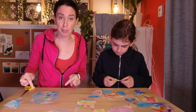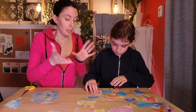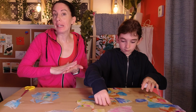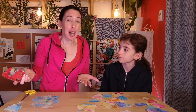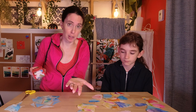So I have some triangles that I kind of fit together with some spaces in between. I'm going to see what that looks like. Lily has more organic shapes, which I think will be cool. And then we also said, well, what if they overlap a little bit? That might be cool. We'll have to try that next. When you're ready, I feel like there are two ways to do it. One is you could just take the tape and stick it right on top of what you've made. So maybe I'll try that one time.